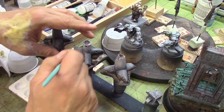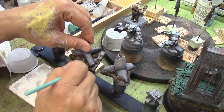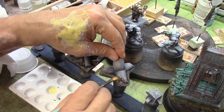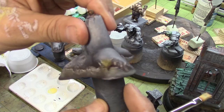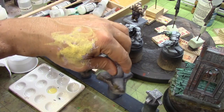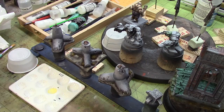I don't know how well that worked. It adds a little bit to it. It's not what I expected, but it's better than it was. There. I'll show you. Now it gives it a little more color, and then you can't see how it's attached. This looks a little more natural. So we're going to call these done. I'm going to hit them with a little dull coat, and then I'm going to put them on the board with the soldiers, and that's it.